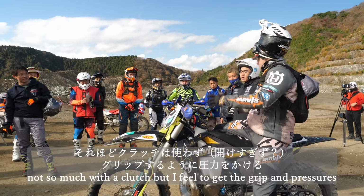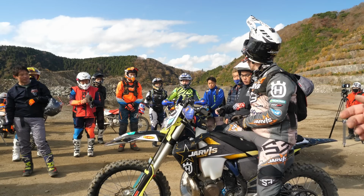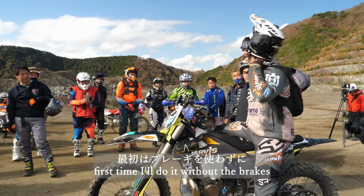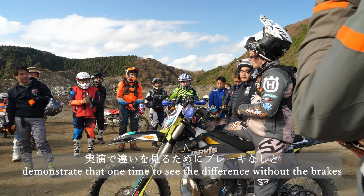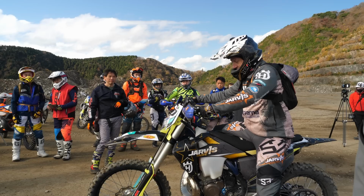First time, I'll do it without the brake, and then just with rear brake. And then both. Without brake and a rear brake? Yeah, I'll demonstrate one time to see the difference. Without the brake, just the rear brake, and then front and rear brake.